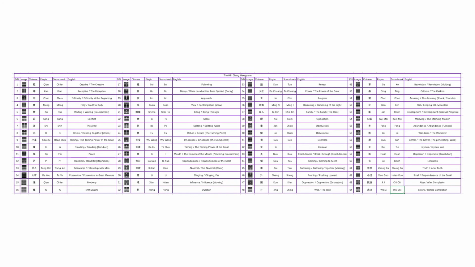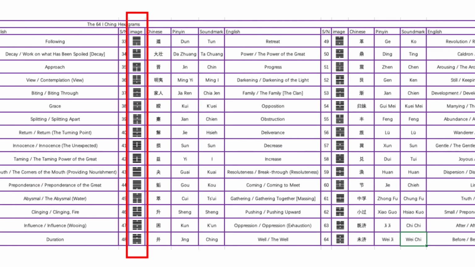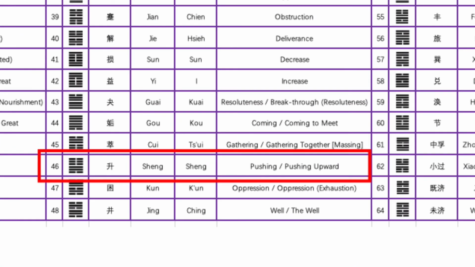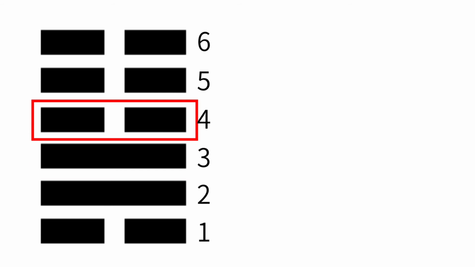Please carefully look at the image of each hexagram. It's not difficult to find that their images are different, but the parts that make up each hexagram are regular. For example, in this hexagram, there are 6 lines that make up this hexagram: 1, 2, 3, 4, 5, 6. But some lines are connected and some are disconnected. I won't explain too much about this in this video.